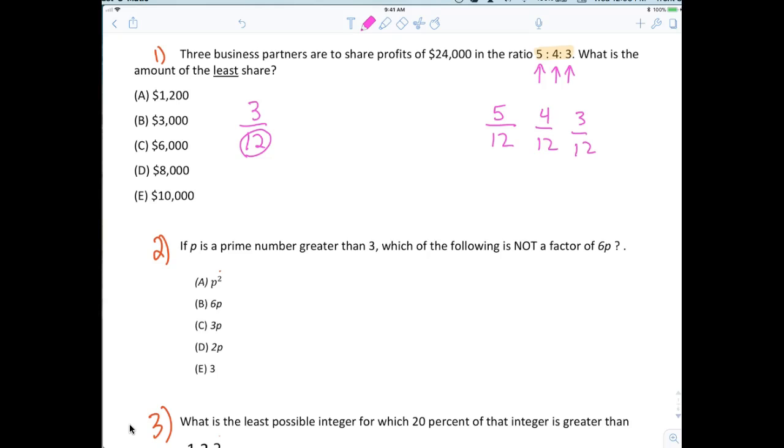So if they have a profit of $24,000, what does each piece represent? Say it. 2 what? $2,000. Each piece represents $2,000. Do you understand that? You guys okay with that explanation? Now, the smallest person gets what, though? $6,000, because he gets what? 3 parts, right? So that's why it came out to be $6,000. All right, what? I got the same answer, but I didn't do it that way. That's perfectly fine. Doesn't matter how you do it. All right?